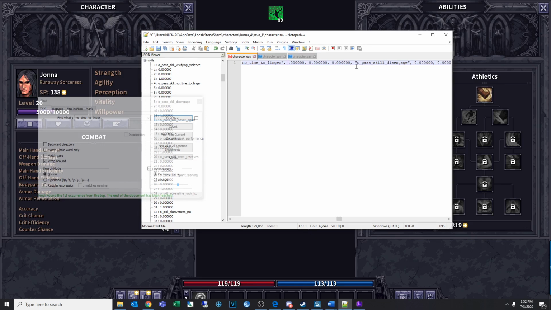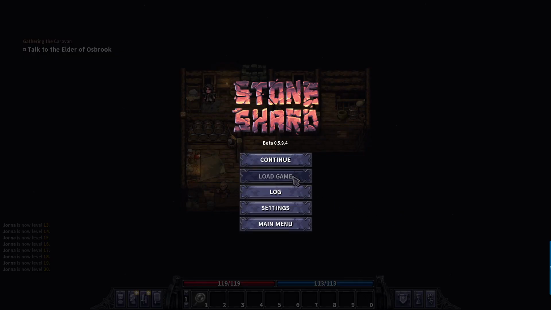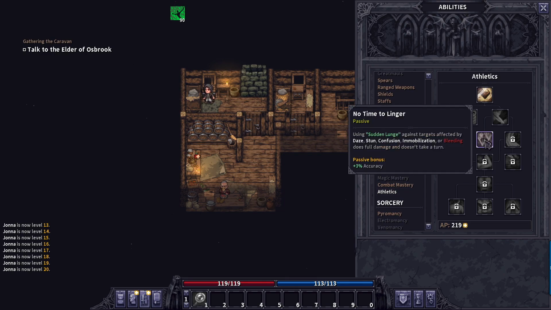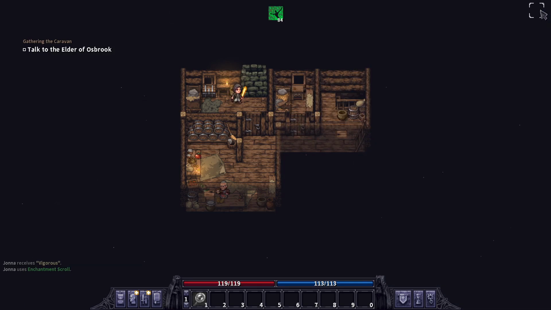You could also go ahead and just have the skill unlocked. So basically, skill unlocked, like fully unlocked, the skill tree is unlocked, you can click on it and add a point, and this is locked. So if we save, and we go back, and we reload Jonah, and we check out her skills, and we go to athletics, we can see No Time to Linger is unlocked.